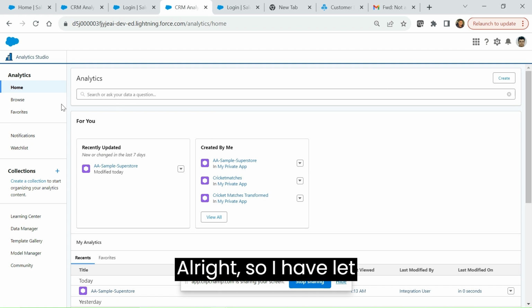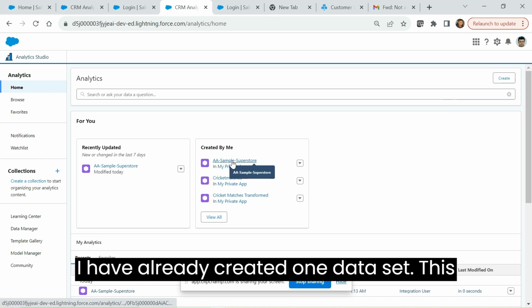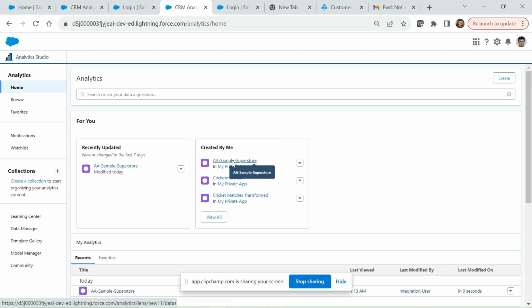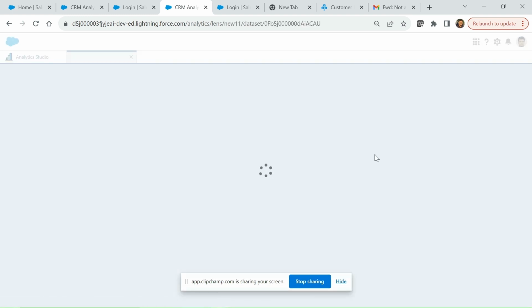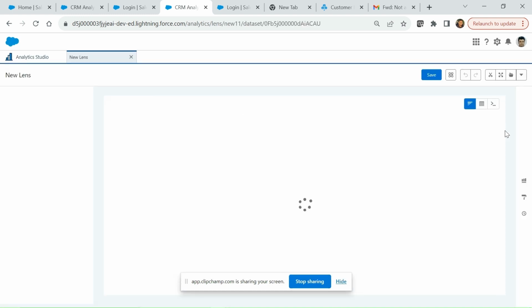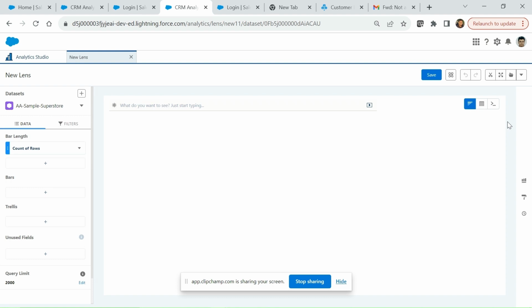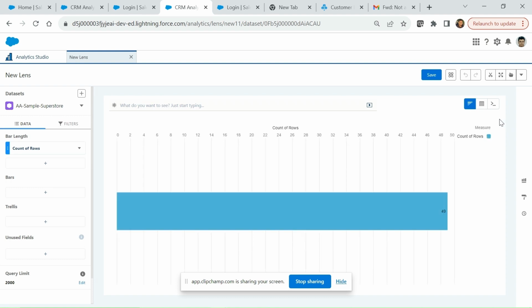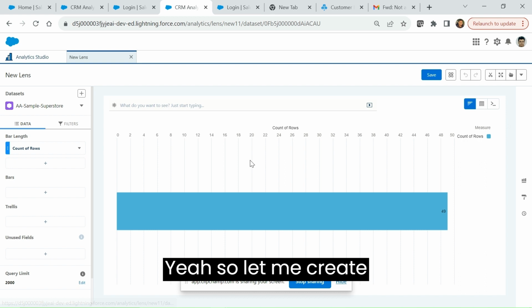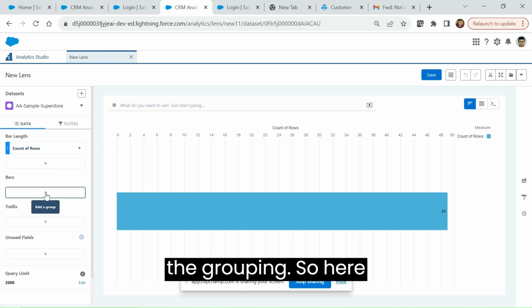All right, I have already created one data set, which is the sample data set. Let me create the grouping.